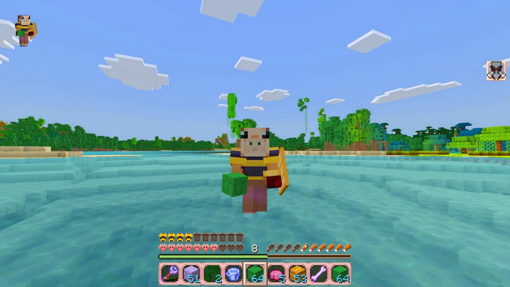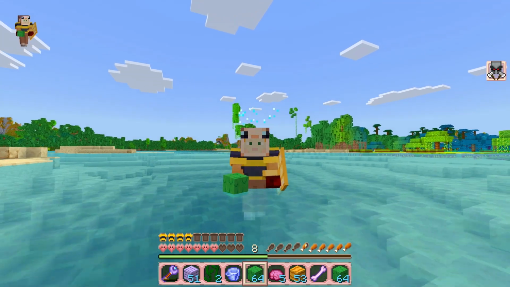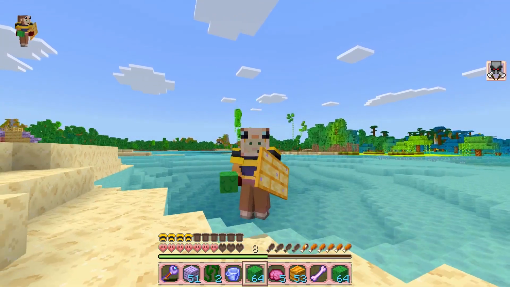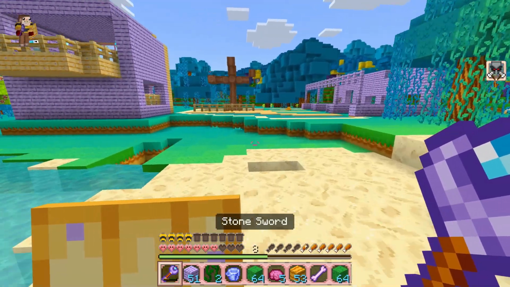So yeah, Minecraft characters in Bedrock, they blink. See, if you keep looking at me, I'm gonna blink. Get ready. There we go. That was a blink. I think they blink longer sometimes than others.